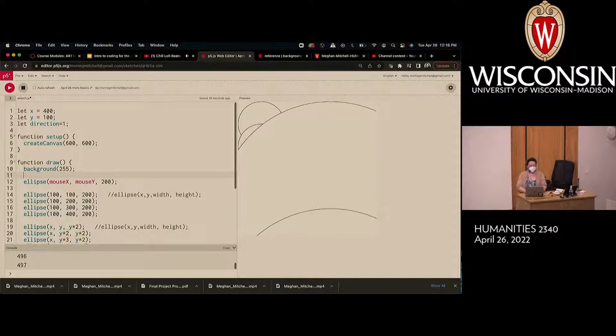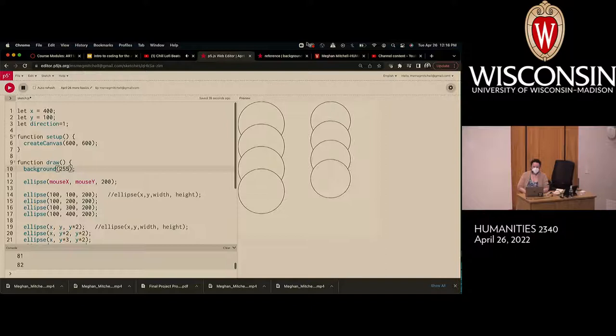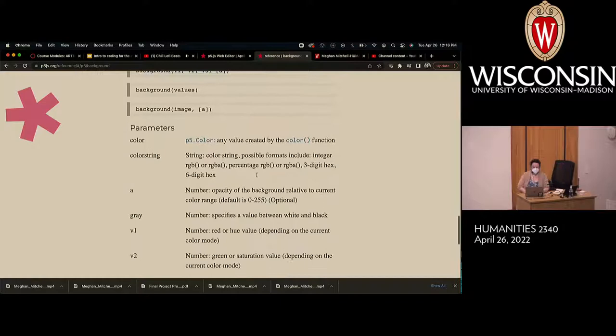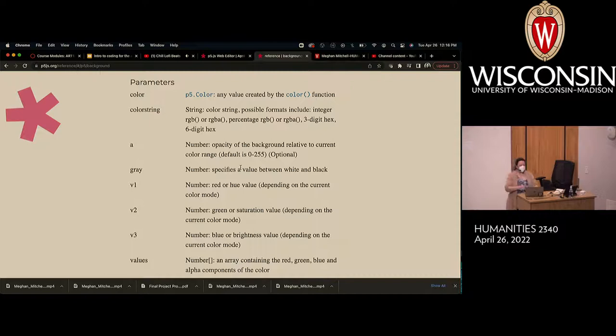As we talked about just a second ago, right now the way that our color is being specified is in RGB. So if we go back to the reference and look at what's going on here, you can see in the parameter guides that it's not inherently asking us for RGB color. So p5 is capable of supporting multiple color spaces. And one of my favorite color spaces to work in is HSB.